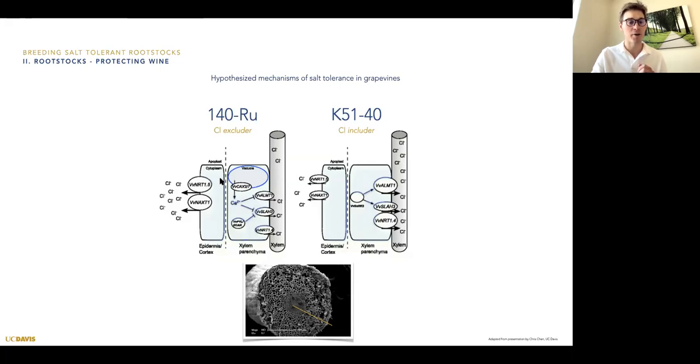But in the good chloride excluder, the root cell itself actually isn't probably that healthy because it's capturing a lot of chloride. So it comes in from the soil solution here. The vacuole, in this model, releases calcium, which binds to that chloride, preventing it from getting up into the xylem. And the chloride starts to concentrate in the parenchyma up until the point where there's so much chloride, the cell is no longer efficient or it becomes toxic in the root cell. So the rootstock can basically shed that root and grow another one, and then the canopy never gets infected, which is much better than the alternative where we affect the canopy, but not the root cell.